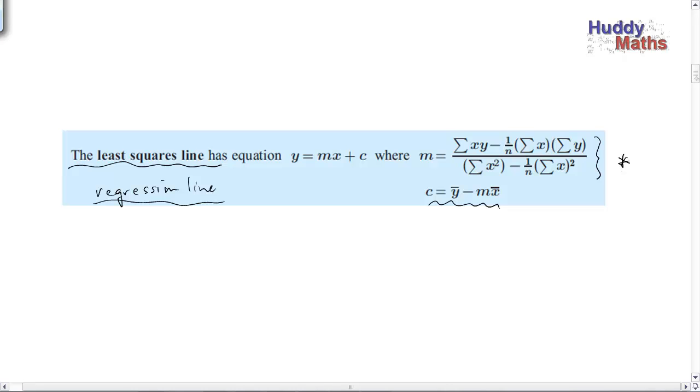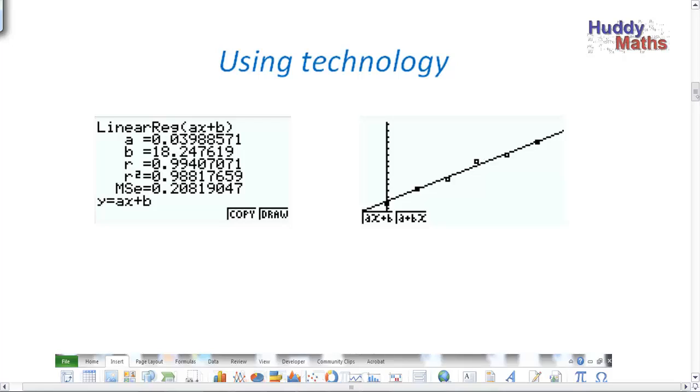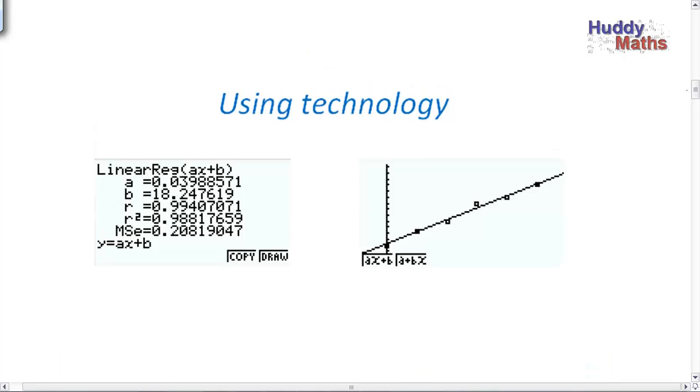Now, why is it the least squares? I wonder if you can think about that. Okay, well, let's come down here. We might have a look at technology in a minute. But can you see that if you had a point above and a point below, if you just looked at the deviations of those away from the model, so y take y hat, some would be positive, above the line, some would be negative. And they would tend to cancel each other out, wouldn't they? So if you summed up all the regressions, that is, the deviations away from the model, then you may well get zero, thinking you had a great model. But they could be quite a long way out.